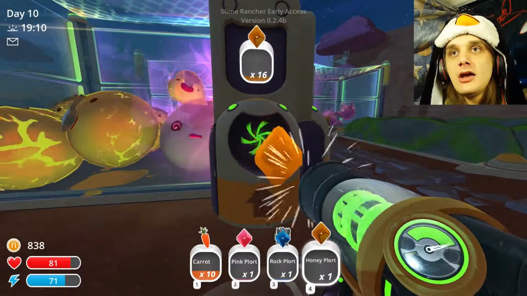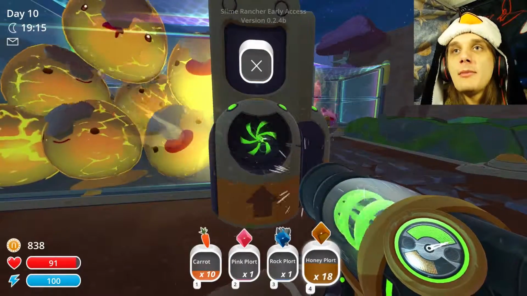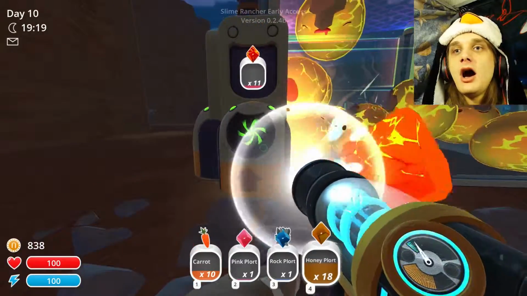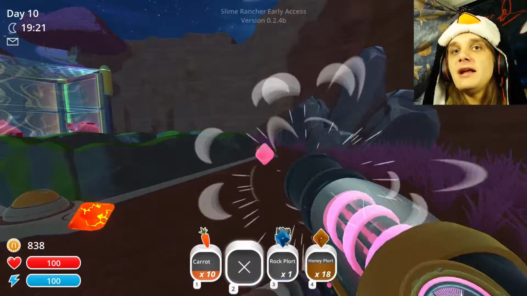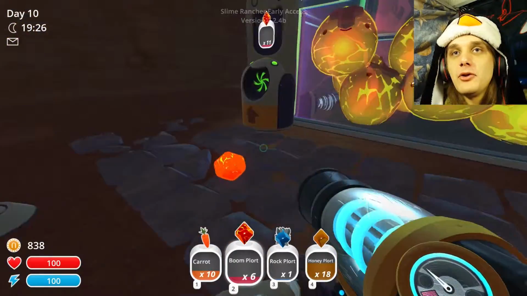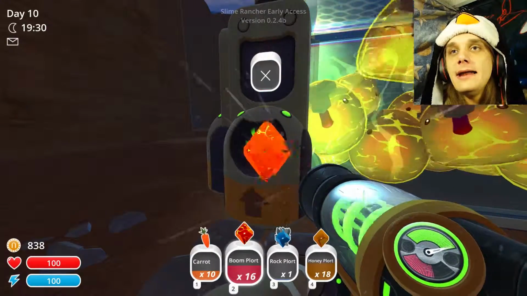So you guys, did you get collected? You did. Oh my gosh, give me all that beautiful money. Money, money, money, everywhere, yes. So much good stuff. Oh no, why do I have a pink plort? I don't need that. I don't need pink plorts. I need the boom plorts. They're where the money is.